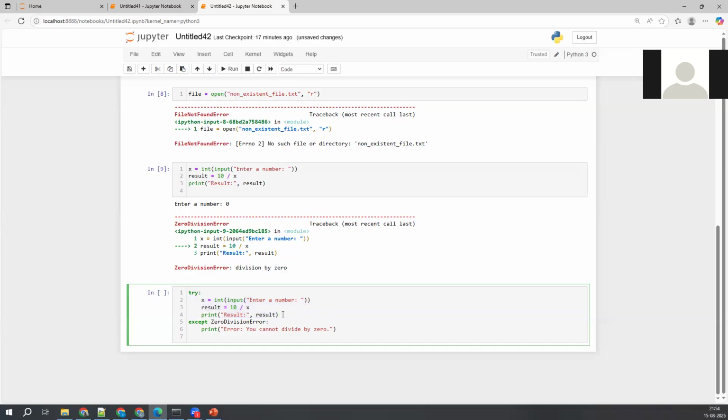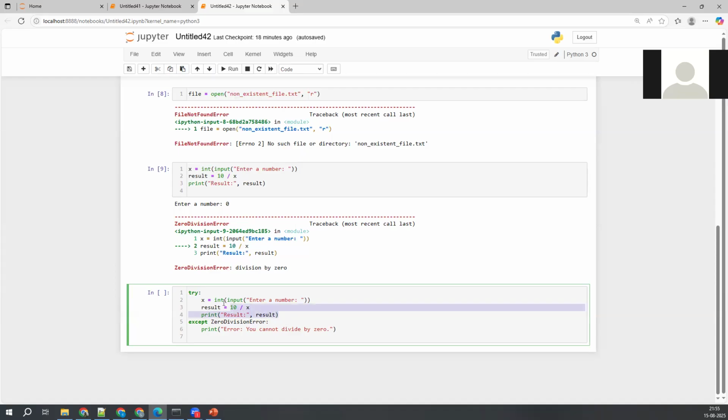So I know what the possible errors are here. One is zero division error. Let's say I'm entering a number here, but the user may not know whether to enter a numeric number directly, or he may enter it in alphabetical form. If he wants to enter 2, he may give the input as TWO. That is nothing but value error.